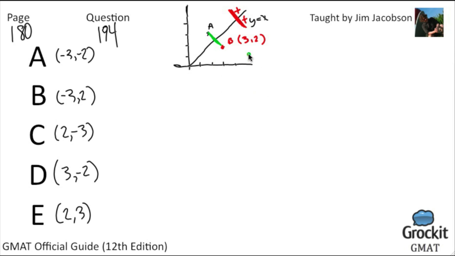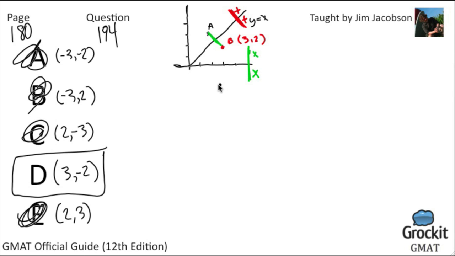That means that line BC will be parallel to the y-axis, and there will also, again, be the same distance above and below that bisector, which means it's another mirror. In this particular case, it means it will have the same x value as point B, and on that basis alone, we can eliminate almost all of the answer choices, because point B has an x coordinate of 3. Point C will also have the x value of 3, which allows us to eliminate A, B, C, and E.